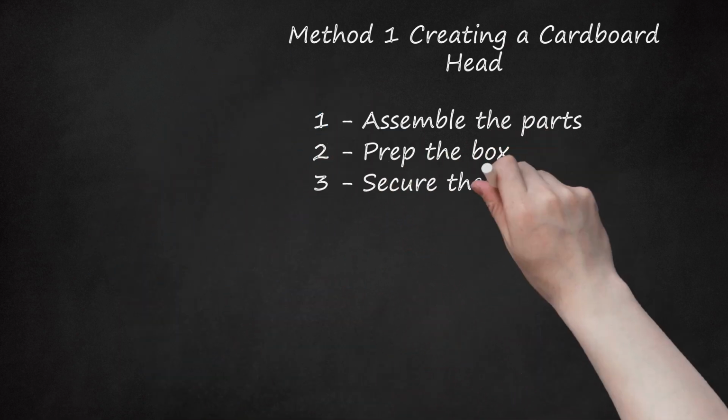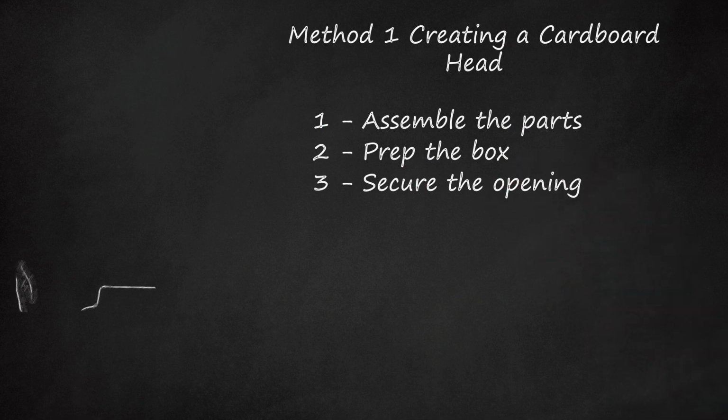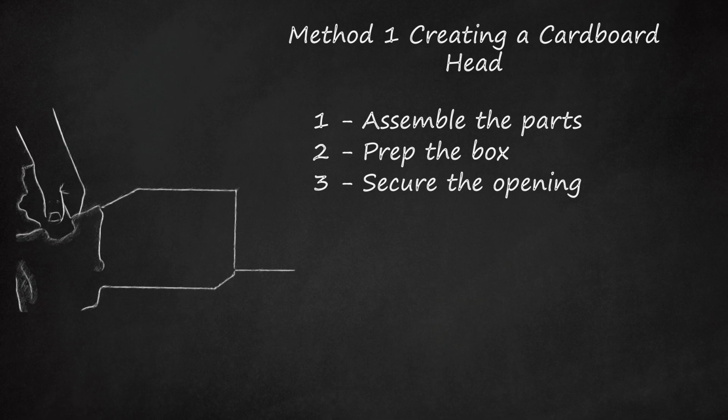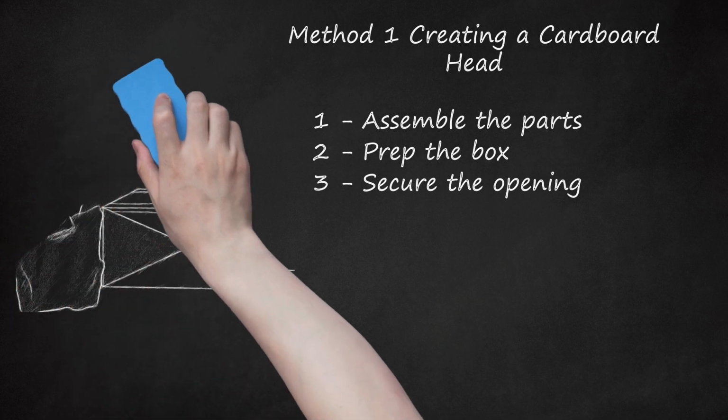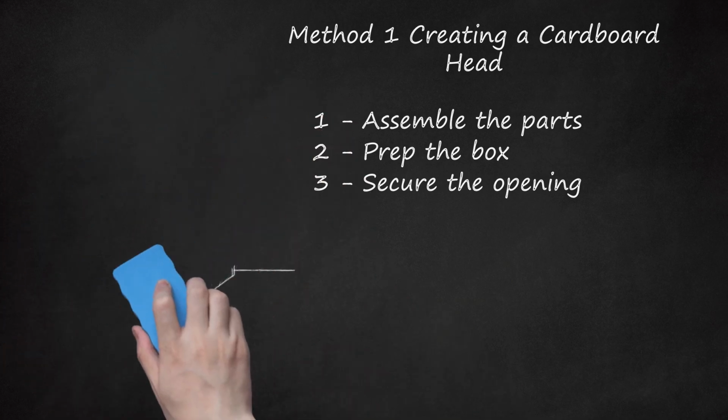3. Secure the opening. Staple a piece of strong and wide clothing elastic to this flap. This should be ample length to go around the back of the subject's head. It will keep the crocodile head strapped to the subject's head. Make sure to staple several times for extra strength.